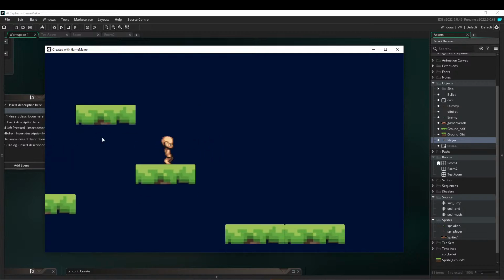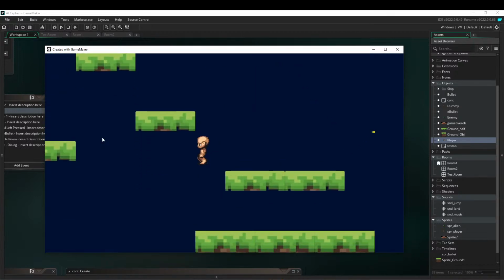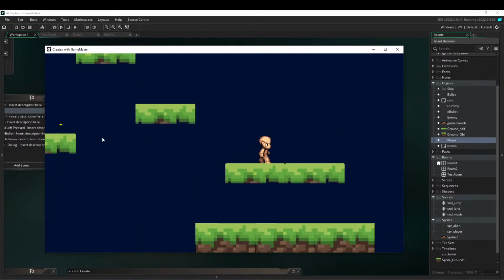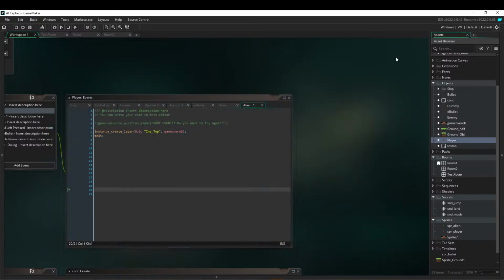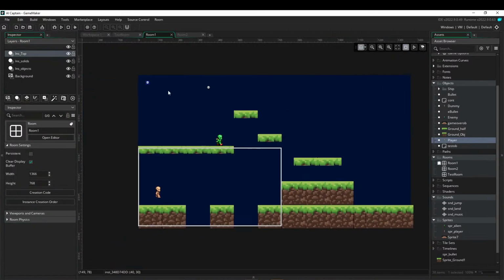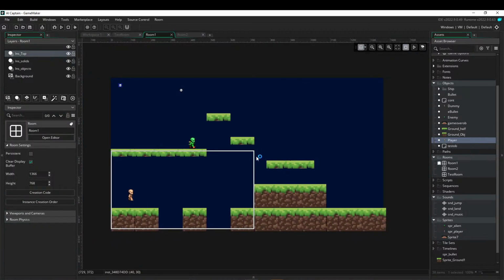And the problem with this is that we can get shot off the screen, so we're going to write a script to destroy the bullets when they go out of the screen, because at the moment they'll only get destroyed when they go out of the room. But as you can see here, the room is actually bigger than the view. So this is what the place is, and this is the actual room itself. So the room is bigger than the view, so we need to consider that when we're destroying objects.